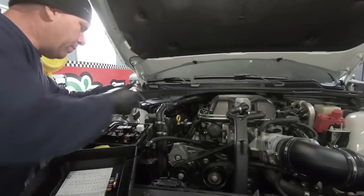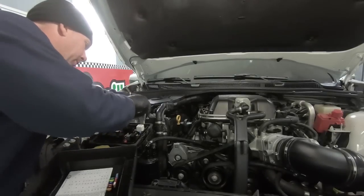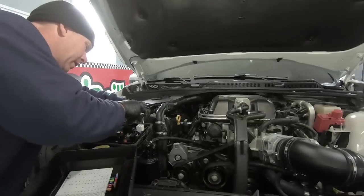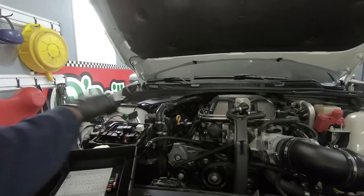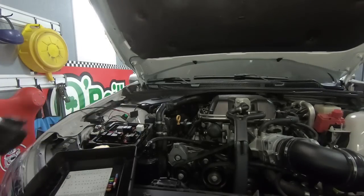So now I'm unhooking the positive and the grounds for the intercooler pump down below. Looks like they're 12 millimeter. The intercooler pump down below, and obviously the auxiliary pump that we just took off.